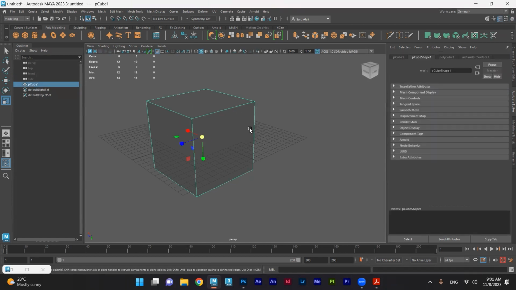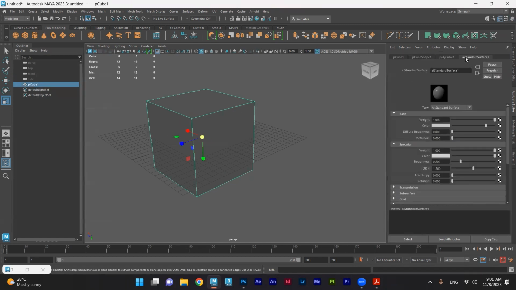If you click on this model, here I have an attribute window for AI Standard Surface. Inside it, I can add the texture, the bump, the displacement. I can manipulate anything I want by using the material window with the UV editor.